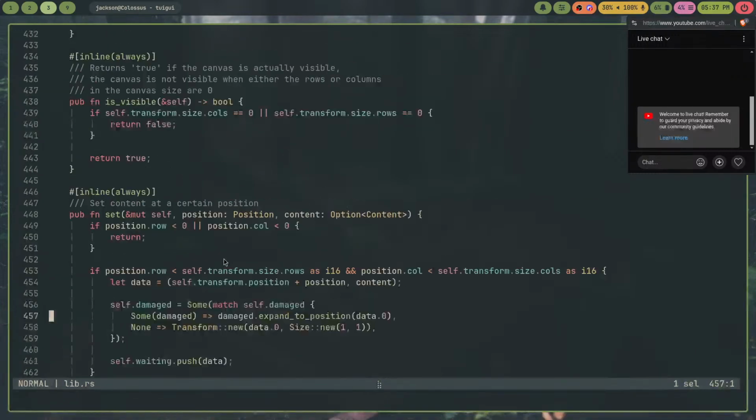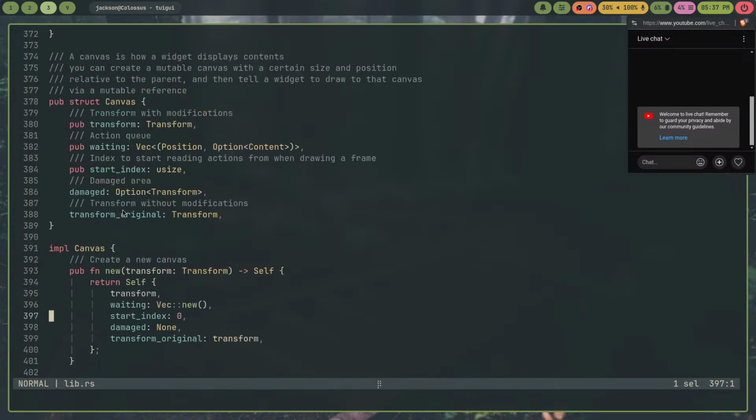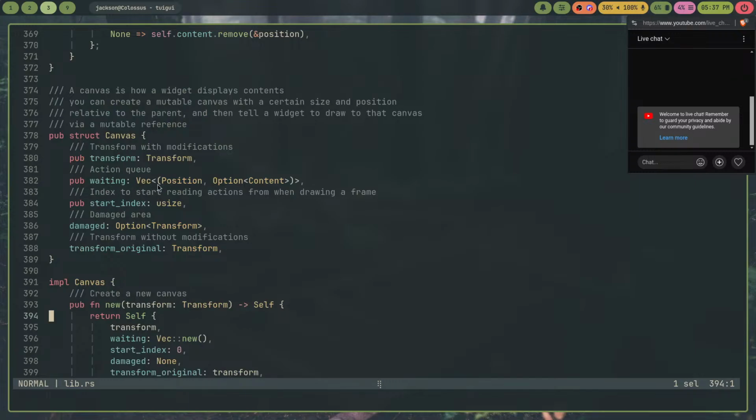So first off, I need to change, so I want to change, you know, I'm actually having an idea. Yeah, no, let's try this first. Okay, so I'm gonna change the damaged option transform to a vec transform.